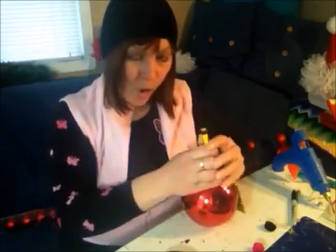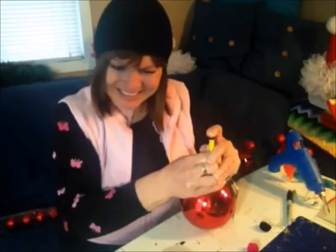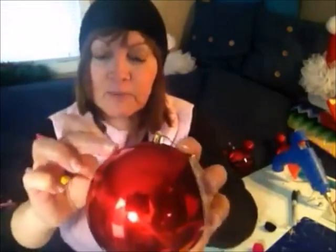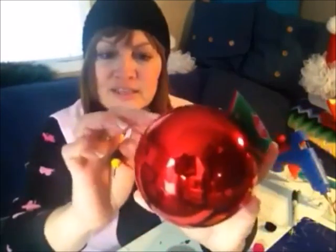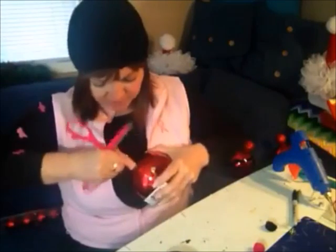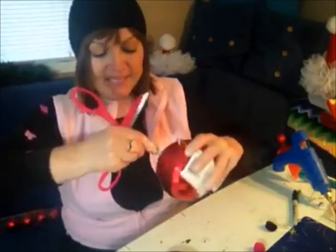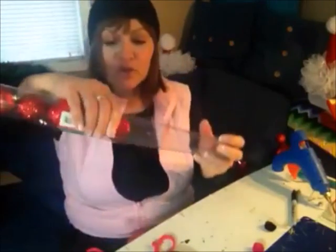You're going to poke a hole — just hold the ball down as much as you can and press down as hard as you can. It's going to pop. It is going to have a little bit of a marking where your glitter came off, the silver part, but it's okay because you're not going to see it. Then take a really pointy pair of scissors — I got these at Dollar Tree — and stick it in the hole and move it around a little bit just to open that hole up, because we're going to use our ornaments and they're going to pop right into that hole.